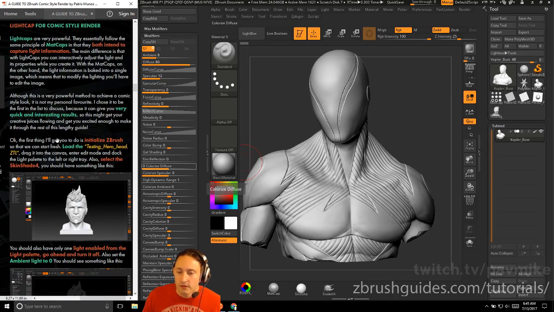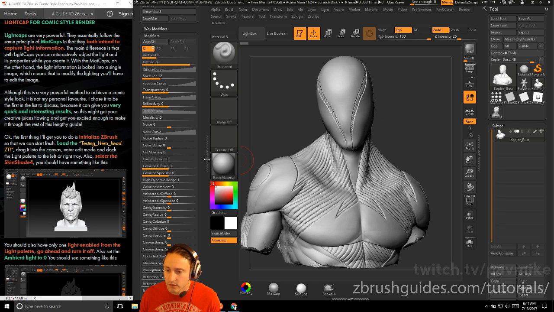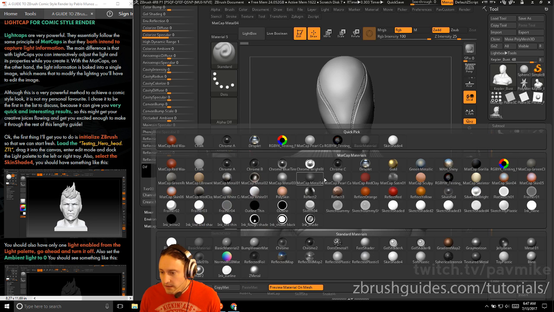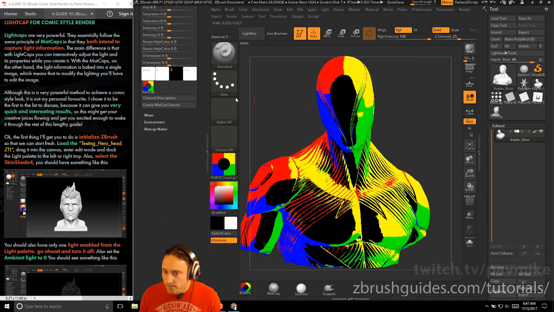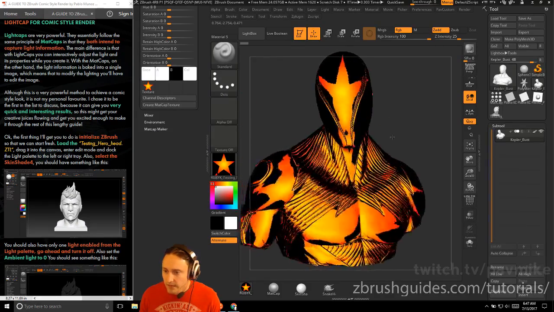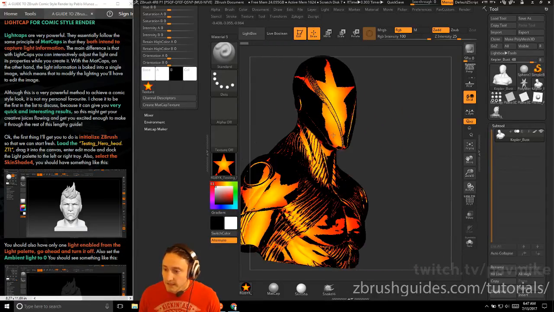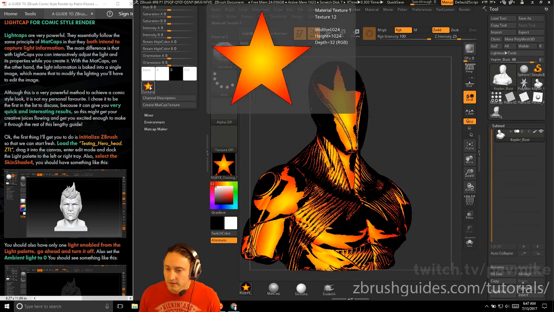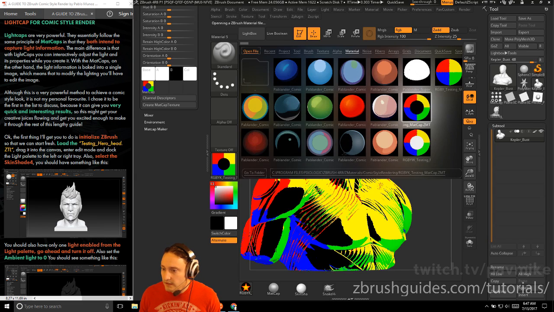So now we're going to get into light caps. Light caps are pretty cool. This material here, we've already kind of gone over. We can go in here and add any texture we want to a matte cap. I killed my matte cap gray here, but any of these matte caps are being driven by this texture. So if I grab that star texture, now the matte cap is looking like this, and that is actually a pretty cool comic render if I don't say so myself. I like that. Done. Boom. You did it. We can do this kind of thing just by replacing this texture. But let's go ahead and load back in that testing matte cap.